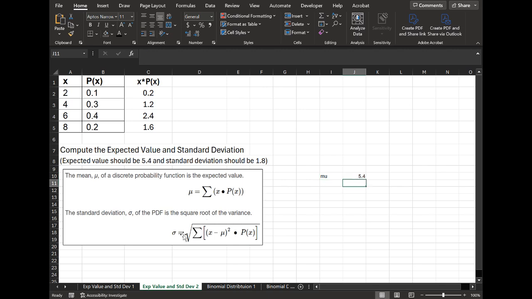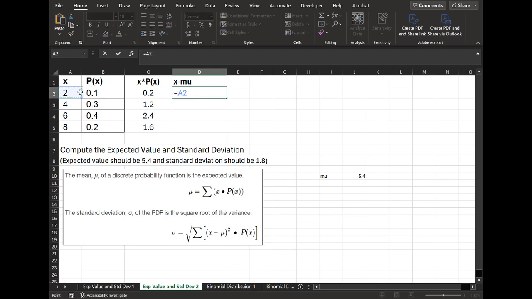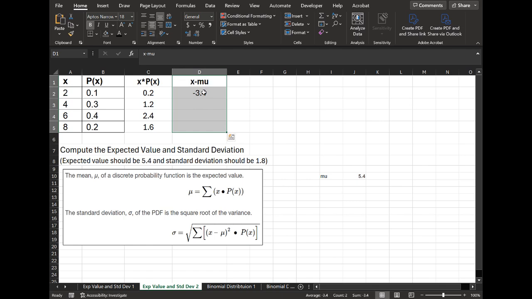So now we need to work on finding our sigma, and remember I can take this in pieces. I'm going to do this in as many steps as possible, just so that you can follow along with me. So I'm going to start by taking my x minus my mu. I take each x value minus this expected value mu, and remember you want to put dollar signs around all of this, so dollar signs around all that, and I like everything to be nice and centered. Then I can just drag this down, and I can check my formula and make sure that my mu reference didn't move, so we're good to go there.